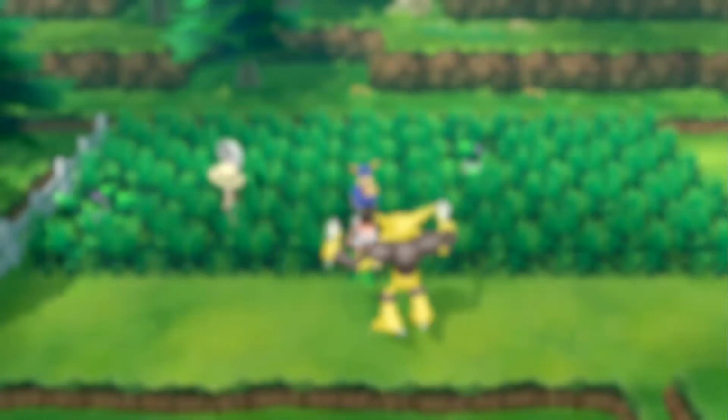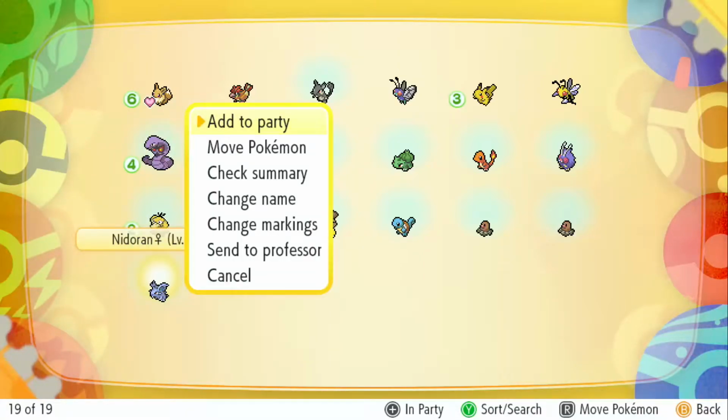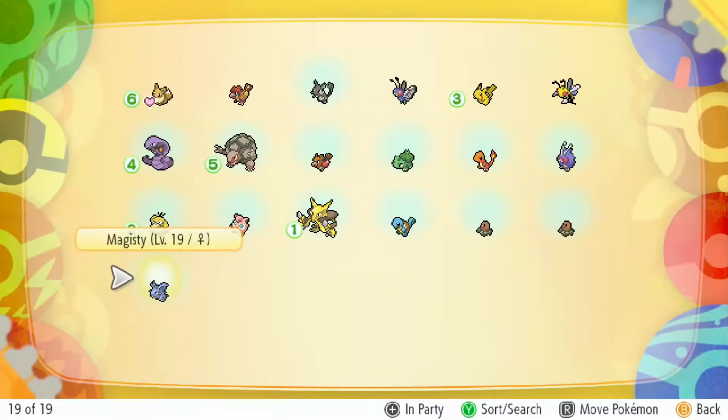Let me see. What to name our new Nidoran? Well, since it turns into a Nidoqueen, I'm going to name you Majesty. I think this is how you spell it. Looks right. I'll have to look it up. Anyway.